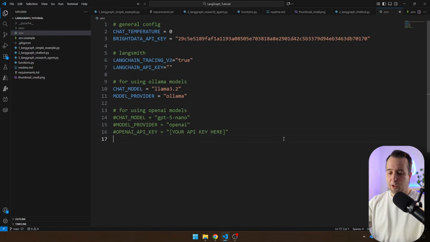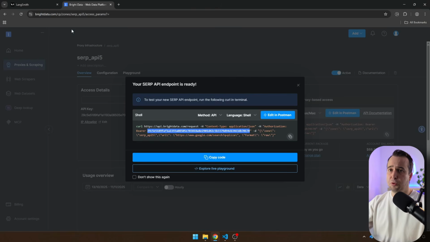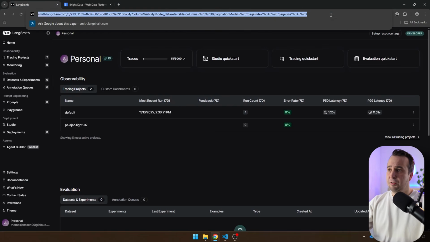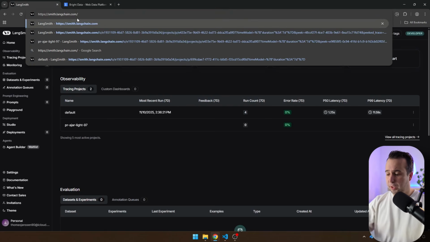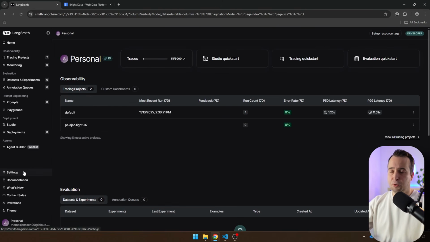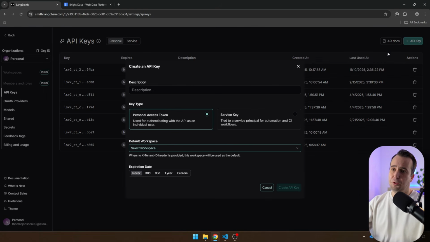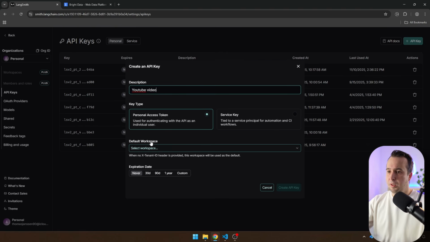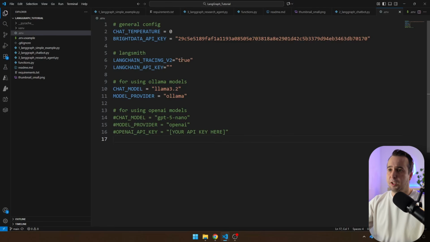So now you can already run your AI agent, but before we do so, I'm also going to connect this AI agent to LangSmith, which is a platform where we can basically measure the performance and debug our AI agent. You can just navigate to langsmith.langchain.com and create a free account. It's entirely free for personal use. Then you will end up on this page. You're going to navigate to settings and click here on API key in order to generate a new API key. I'm just going to call this one YouTube video, select the workspace, and create the API key. And this API key, we're going to take it and paste it right here. If you don't want to integrate with LangSmith, that's totally fine, but you also have to put this on false then.